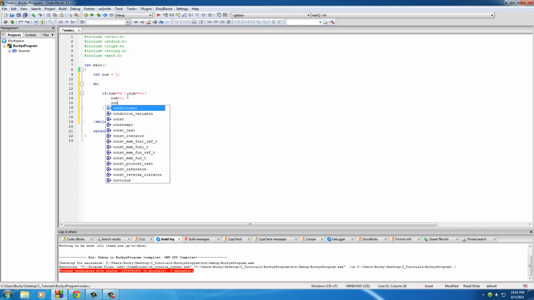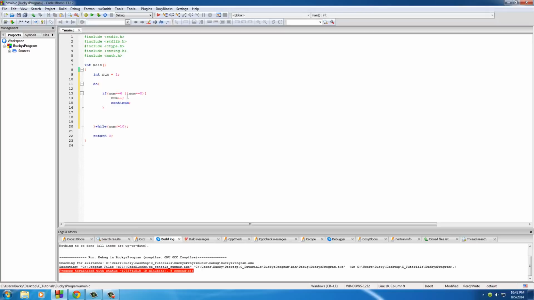So num plus plus, continue, and I'll talk to you in detail exactly what that does after I run my program, because it's going to be easier to understand. This right here outside the condition is what's going to run by default if you don't hit this if statement.